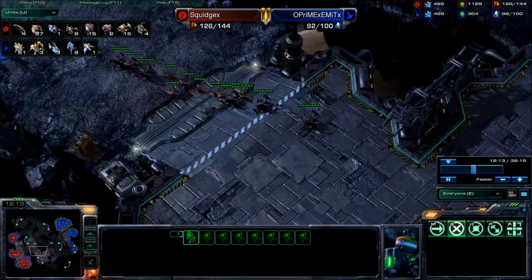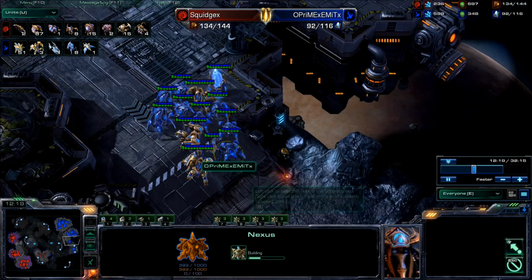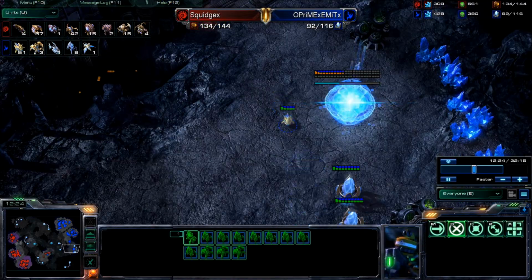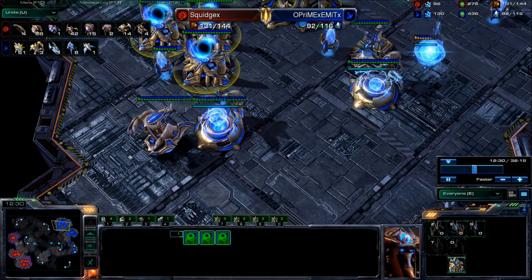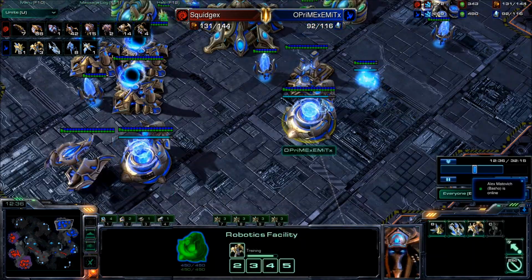We can see he's rallying in units because he sees a vulnerable third, somewhat vulnerable third, he thinks anyway. And actually, he would be correct, and if I had some more sentries here, that would not really be the case. Or if these warp gates came up earlier, I would have another round of units, or you know, around that.